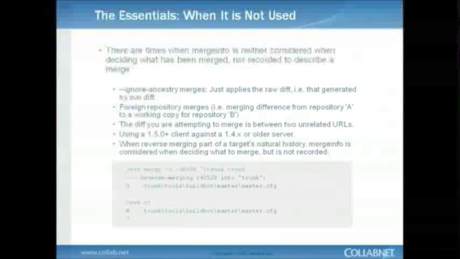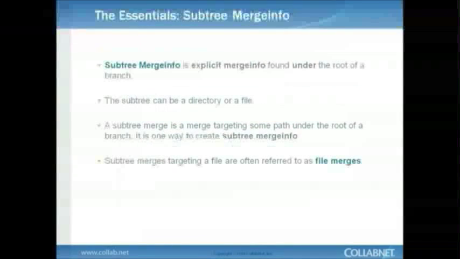Recall on the last slide when I mentioned the example of reverse merging a revision from a path's own history. When you do this, no merge info is recorded because the current implementation has no way of recording negated merge info. It can only remove existing explicit merge info or set new explicit merge info in such a way as to override inherited merge info. You can see an example here. The merge works, no merge info is changed. The status, all you see is a change to the file. There's no property changes.